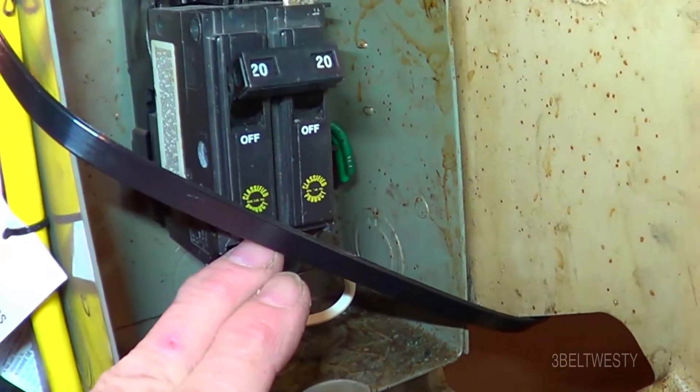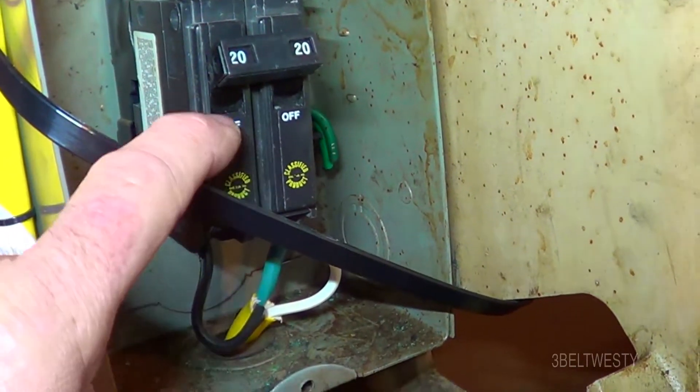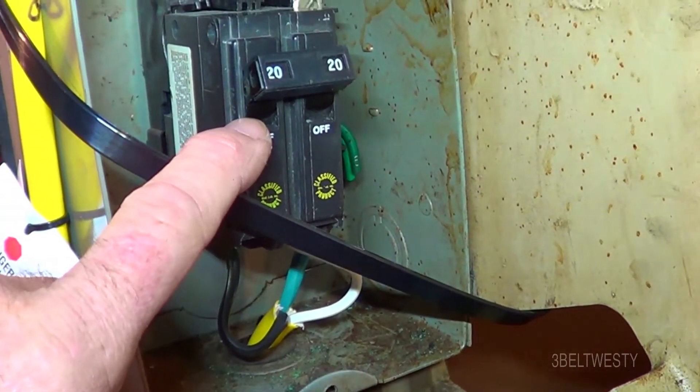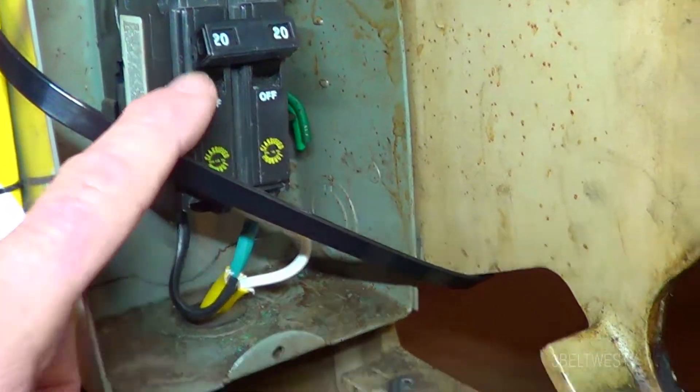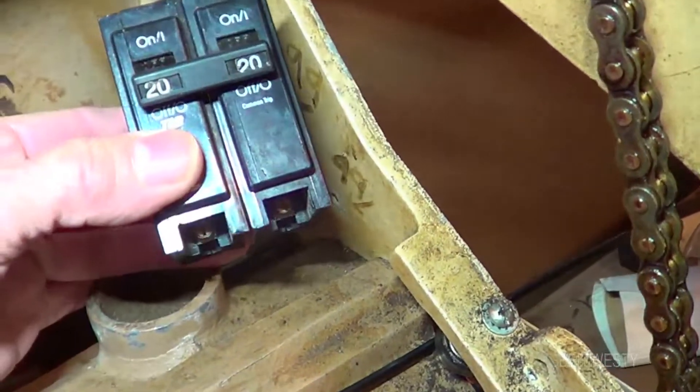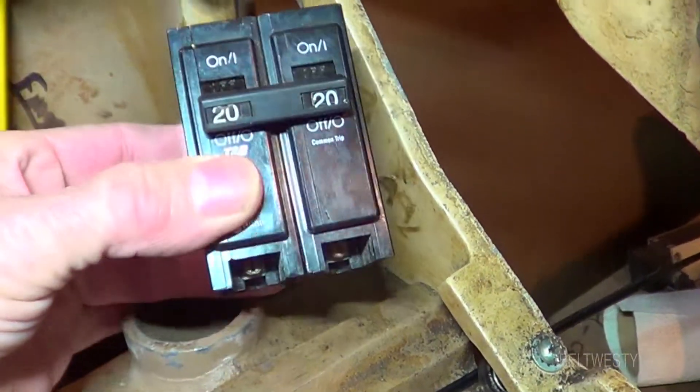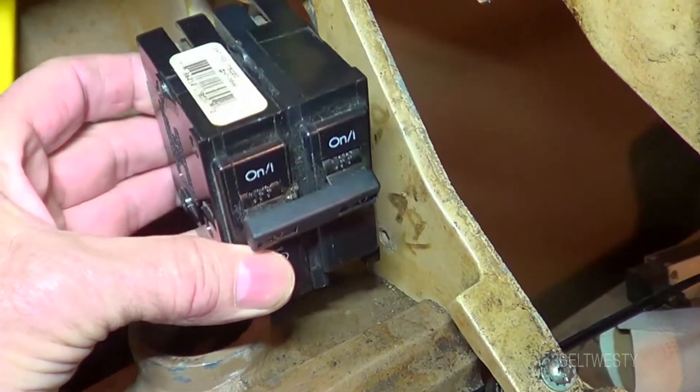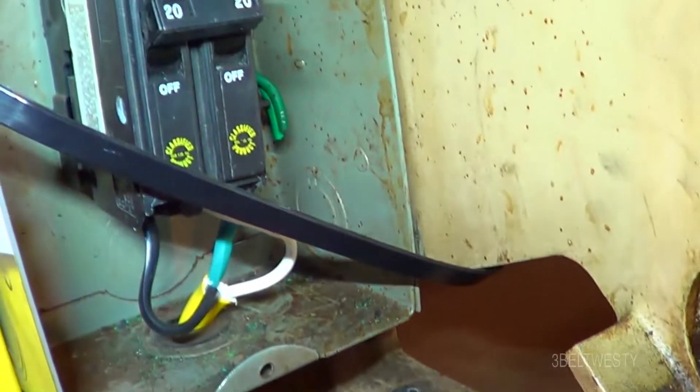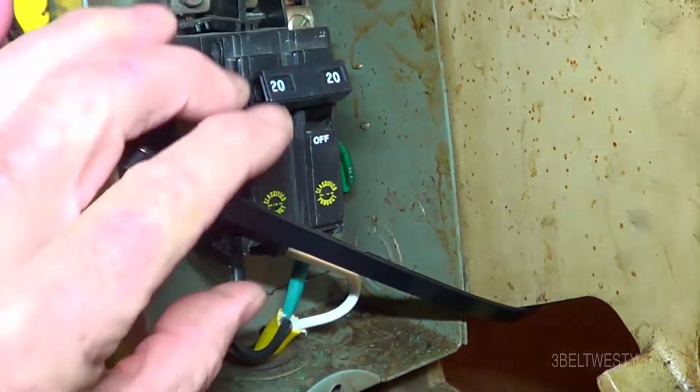And I just want to show that the pole on this one doesn't tend to latch until you click it back and forth a bunch of times. Now, regular ITE breaker with one-inch slots in the panel looks like this. This is a Square D, but this is not a genuine Square D one.